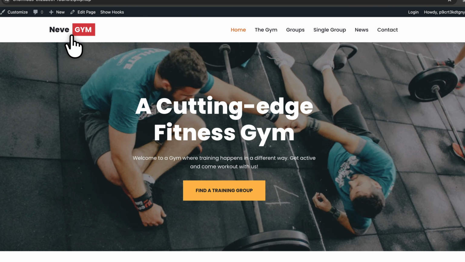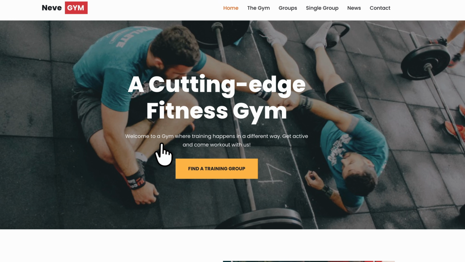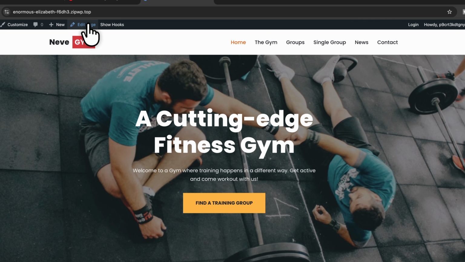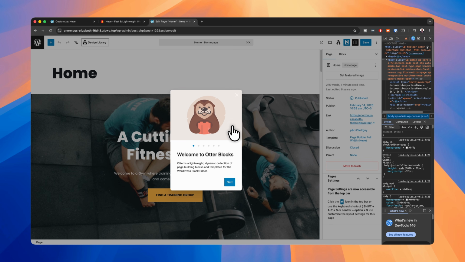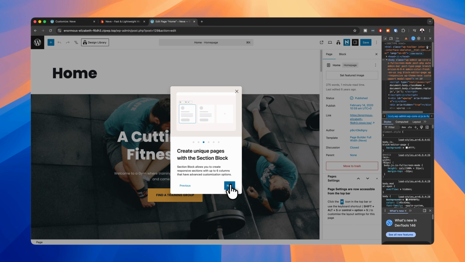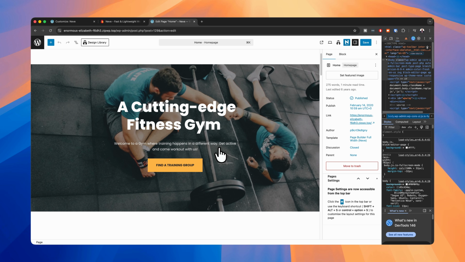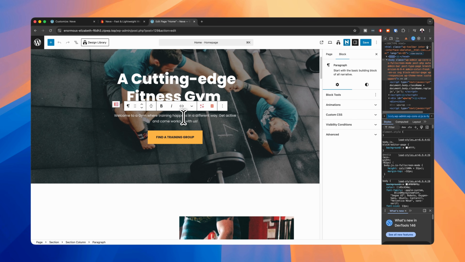Now, I also want to see how easy it is for me to go in and customize this text. So if I say edit page, you'll notice that throughout all this, I haven't installed a page builder or anything. In fact, what's this? Auto blocks. Okay, so this is for the WordPress block editor. It has quite a few features here, but in my case, I want to see how easy it is for me to make adjustments to this.